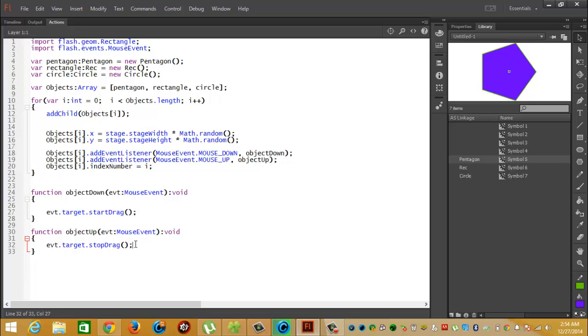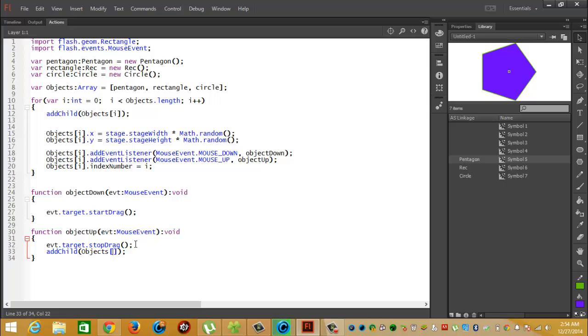So in the object up function, what we can do is say addChild. We want to go to the objects array, and we want to tell it to add that current child that we clicked on. How do we know what we clicked?